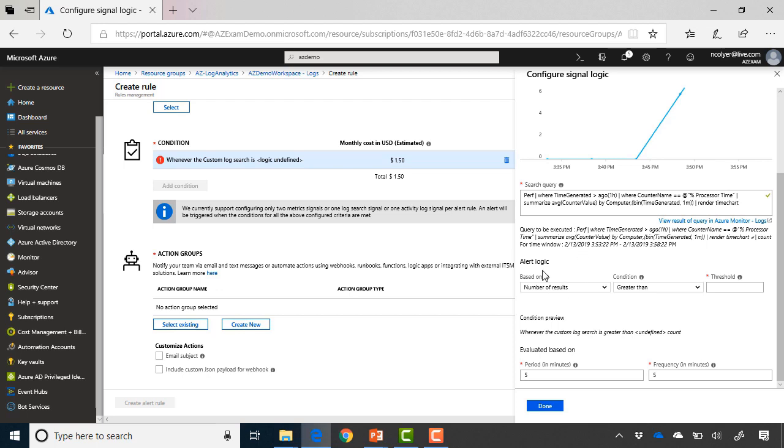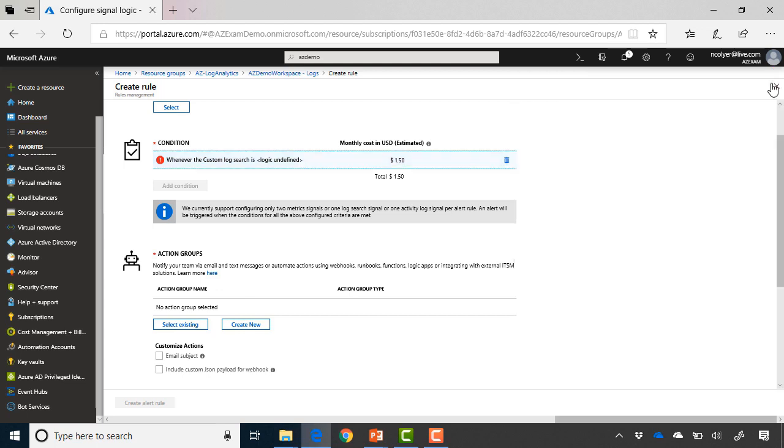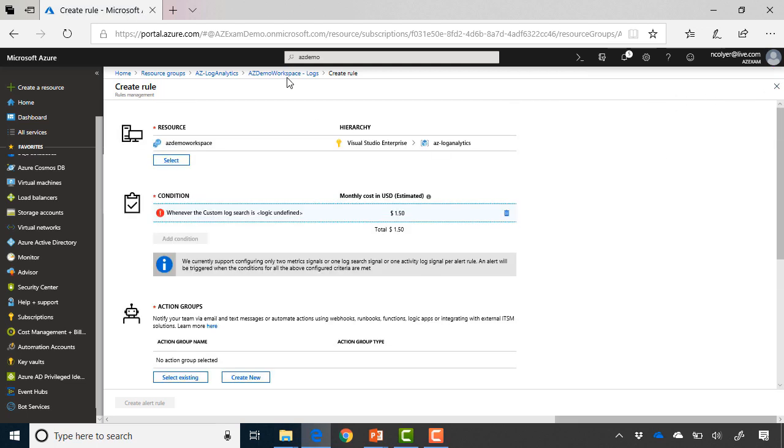We're not going to revisit this right now because we already covered action groups. But you would choose your query, choose your conditions, and then choose your action groups just like you would everything else. And that's one of the beautiful things about Azure, is just the way that you can use the same concept from action groups to decide what to do with events, and the events can come from different sources, whether that's something like we're looking at now in log analytics or some of the metric monitors that we looked at in one of the earlier demonstrations as well. So we'll come back out of this now. I'm going to come out of action groups and rules here and go back to our workspace.